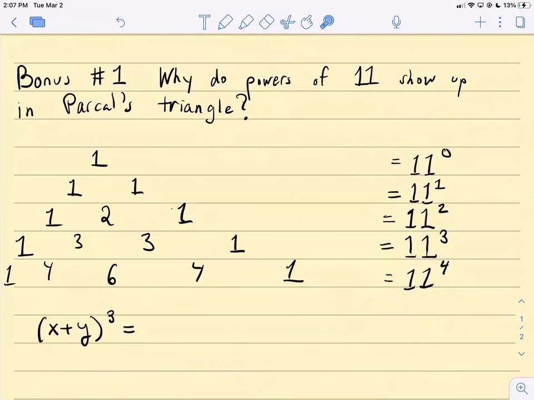Or just take a moment to write down (x + y)^3, expand it out, and then just message me when you're done. You don't have to write it in the chat. Just say done when you're done. Nice, Archer. Excellent. Looks good. All right, we got one student that's done so far.